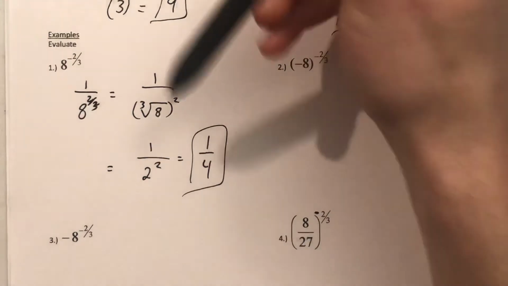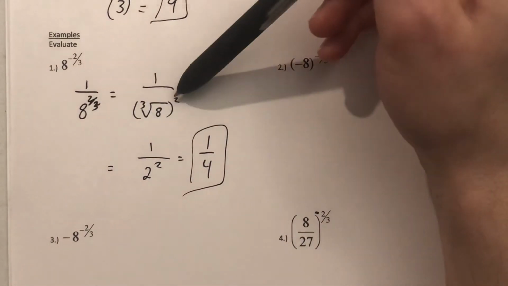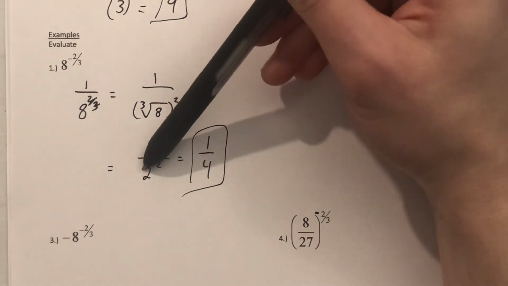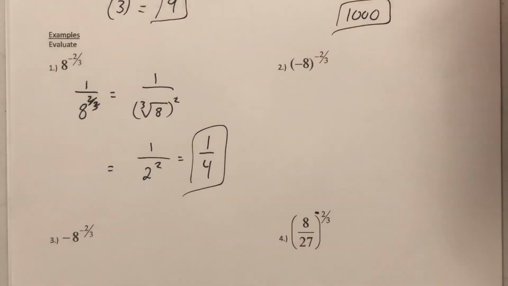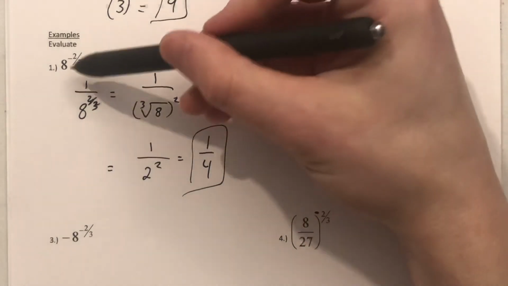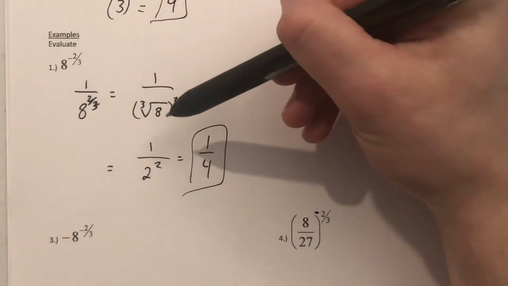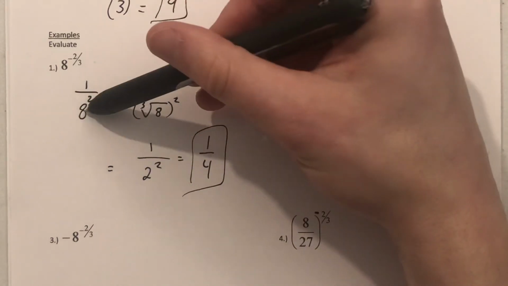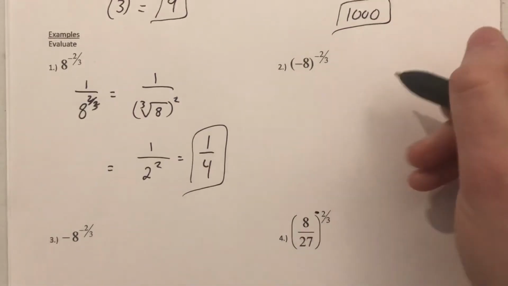So I want to get that written out and then talk through it again. The 2/3 power, we get that cube root and the second power. Then you've got the cube root of 8 giving you the 2. 2 is what is being squared, giving you the 1/4. It's important to make sure we do rewrite this first. We need a positive exponent before we reinterpret it. Okay, we want to see it in the right form before we interpret that exponent. And so we'll do that with each of these.